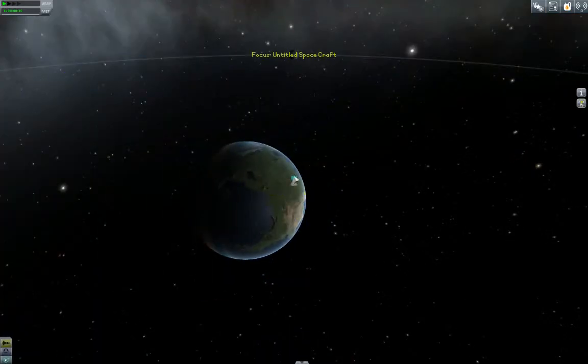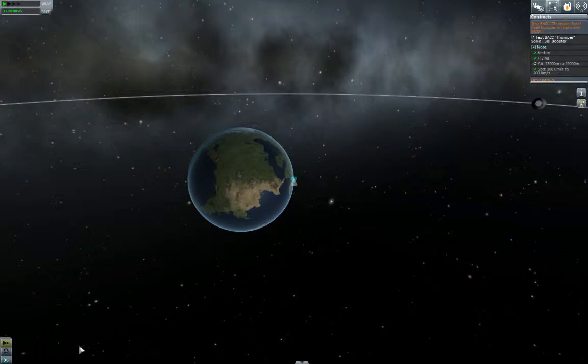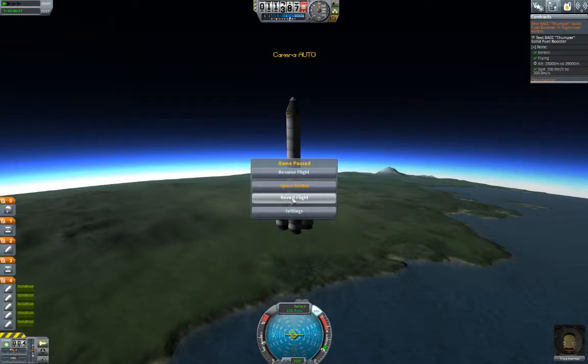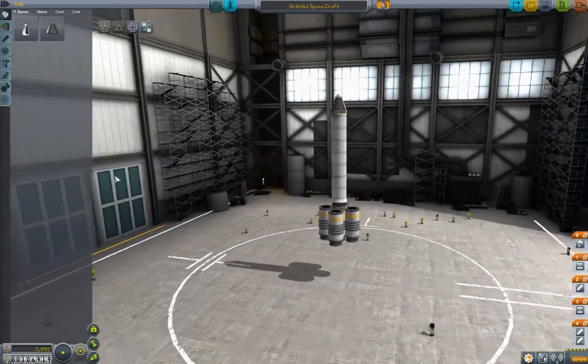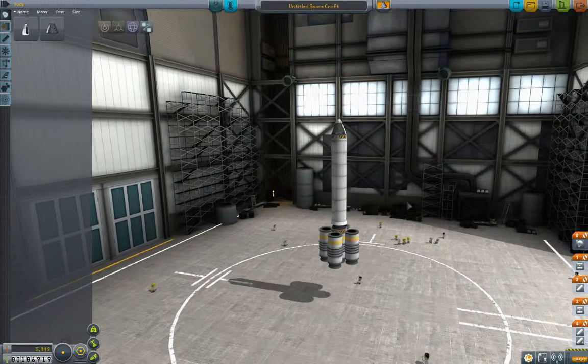Right, is this getting us a little? It actually is getting us to 12 kilometers, which isn't enough. 23 kilometers and 100 meters per second. Yeah, that's not going to happen with this. Okay. Alright, revert flight to vehicle assembly, I guess. If we drop the amount of fuel in this even further, to say 60 is the absolute minimum.